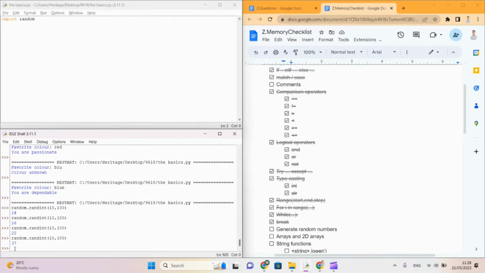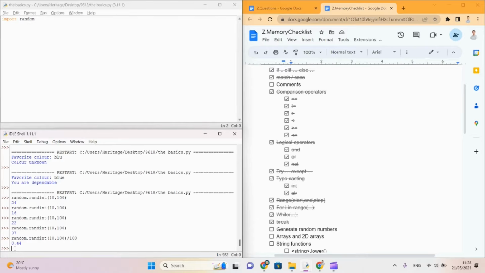And if you need another kind of range, like a real, you can always just divide by 100 if you need a percentage or something. And that's basically all we need to know for random. So let's go over here and check that off too.